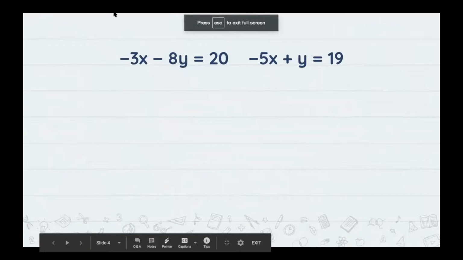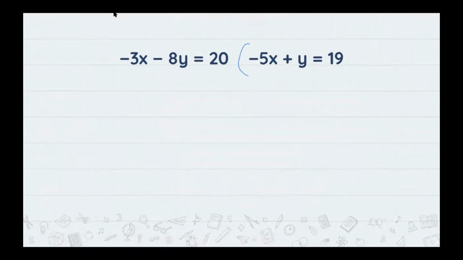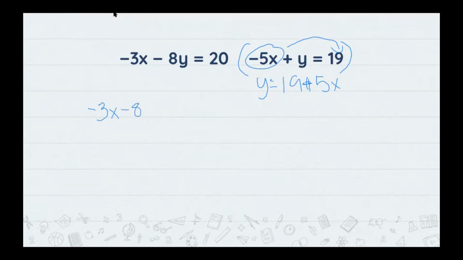Thank you. So we're going to look at this example, this equation, and we're going to simplify it by having y equal to 19 plus 5x. We do that by transposing this negative 5x over to this side, so it can turn into a positive. That's a plus sign. And now y equals 19 plus 5x. And we can plug this equation into the second equation to solve for a variable, by plugging it into this y.